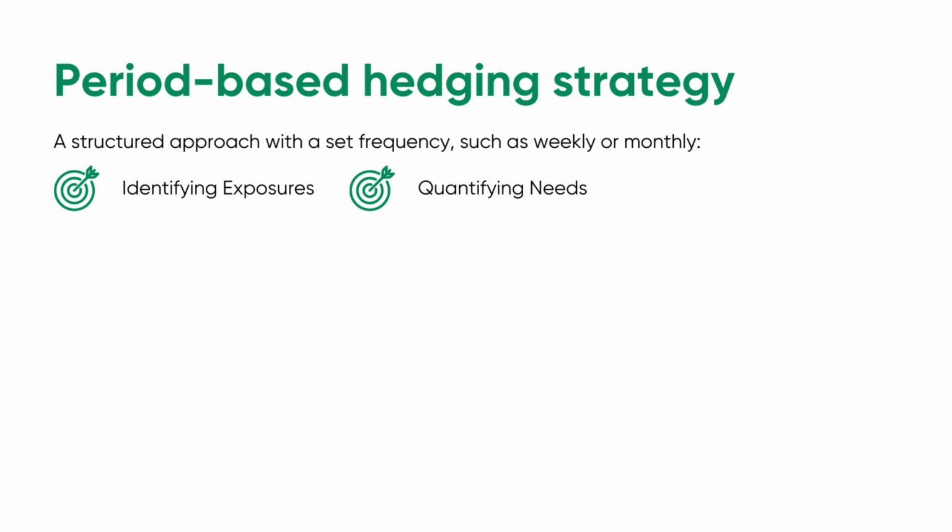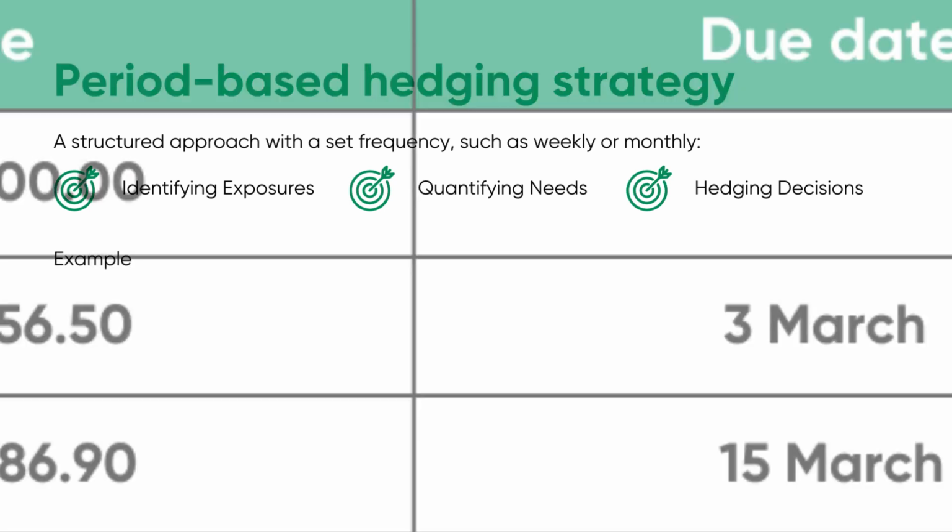This includes identifying receivables and payables, as well as any current balance sheet positions that are not hedged. The finance team needs to ensure that all the exposures are accurate and account for any outstanding hedging instruments not yet used. Based on this assessment, the company then decides on the hedging instruments and the extent of coverage. The aim is to hedge the net exposure for each currency, taking into account any natural offsets that occur within the business. Consider this practical example.